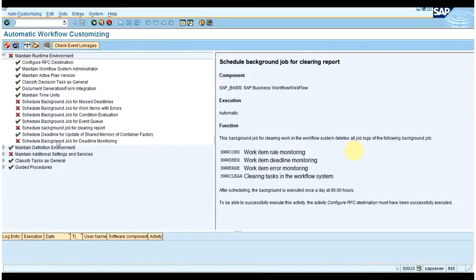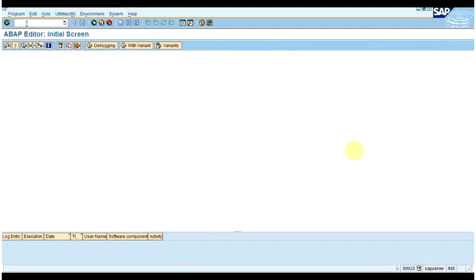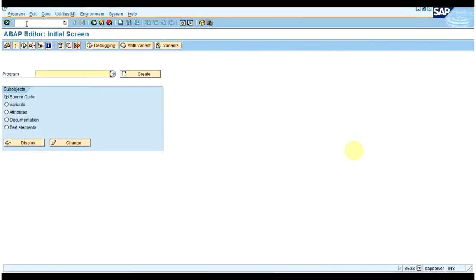Now coming to shared memory, don't use it. For deadline monitoring, the last one is the scheduled background job for deadline monitoring. Actually this is the same as what we have for missed deadlines. The time interval is 3 minutes, as we know it is set, and the report program is SW, let me check. I don't remember that report program.